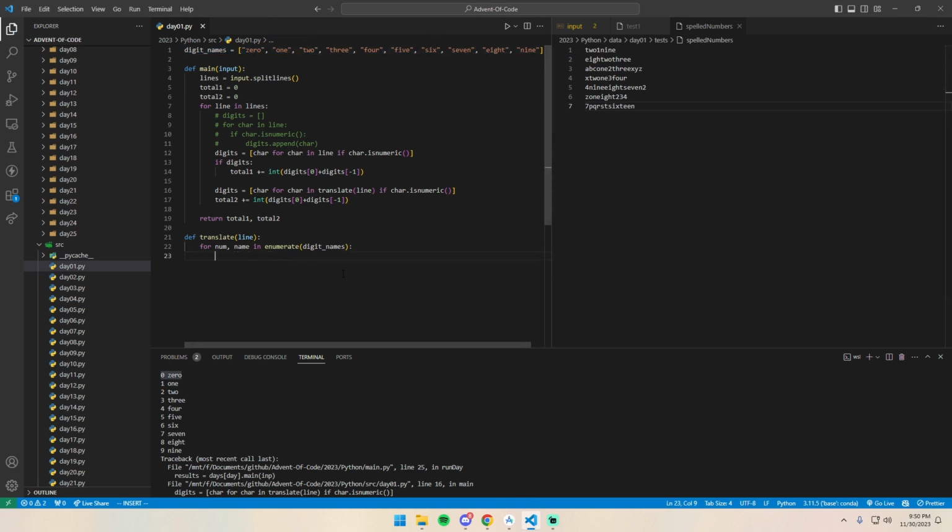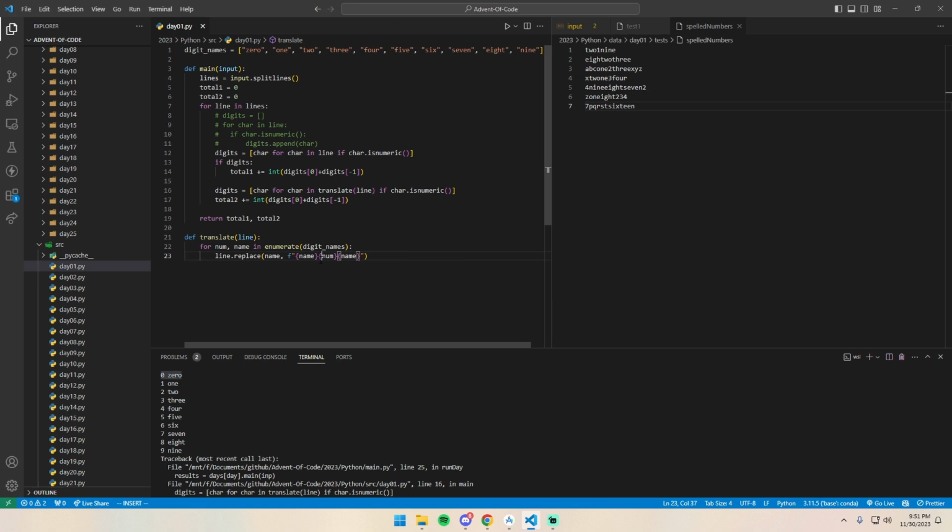What I want to do now is line dot replace, and I want to replace the name with the name, the number, and the name again. But the problem is I can't just add that because num is a digit and it's going to act weird. It's a number. So I'm going to use an f-string, which is a format. I'll add name, then num, and then name.